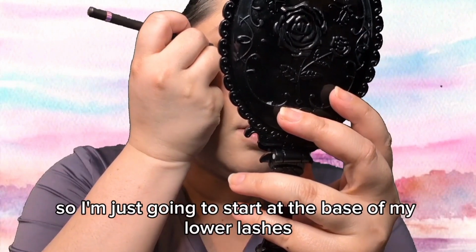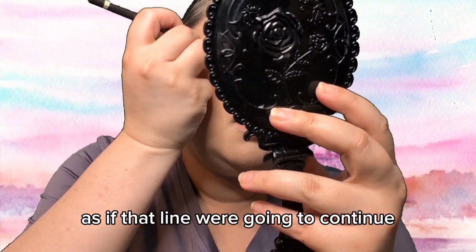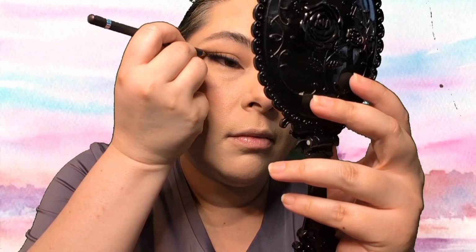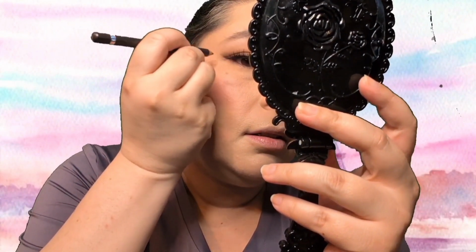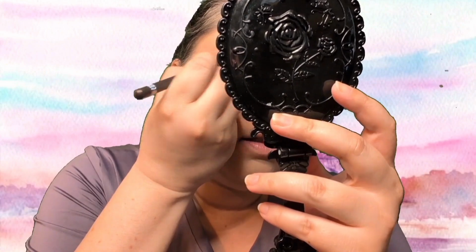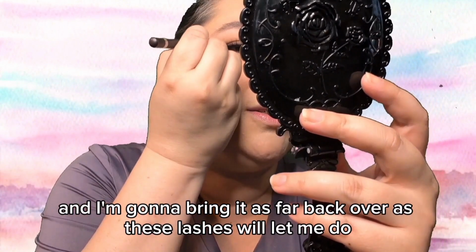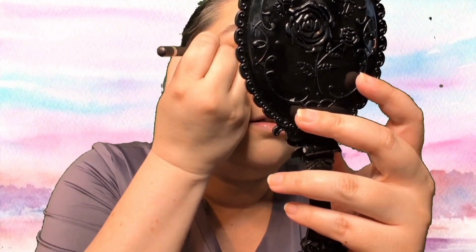So I'm just going to start at the base of my lower lashes and kind of follow that shape as if that line were going to continue. I'm just going to pull it up like that. Sometimes I forget where the mirror is. And then I'm going to follow it back to connect to my eye like that. And then I'm going to fill it in. And I'm going to bring it as far back over as these lashes will let me do, as far as a line along the lash line. And then just fill everything in.